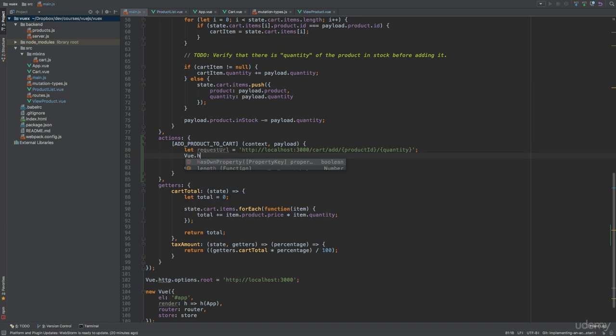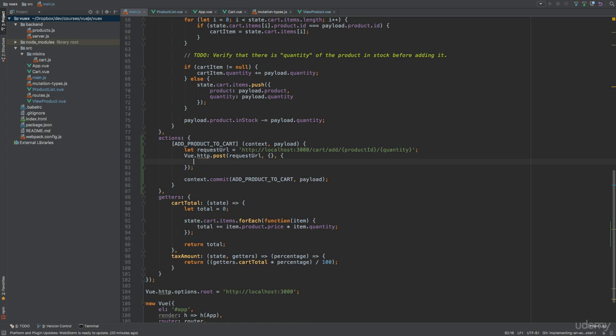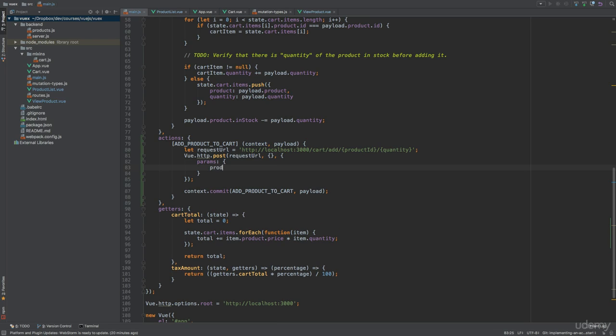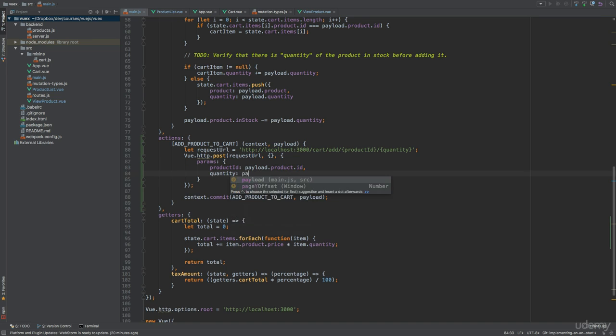And let's issue a post request with the request URL, an empty object here, and an object of options where we'll specify the parameters. So the product ID is going to be the payload.product.id, and the quantity is going to be similar, like that.